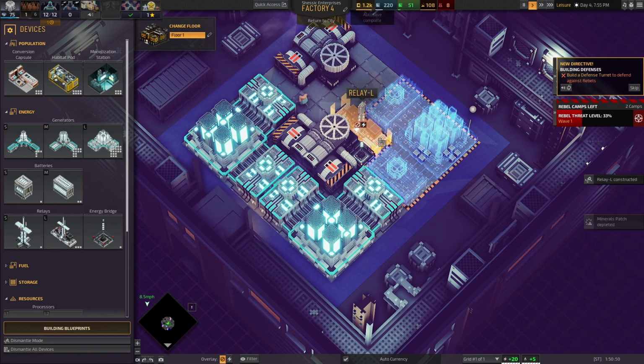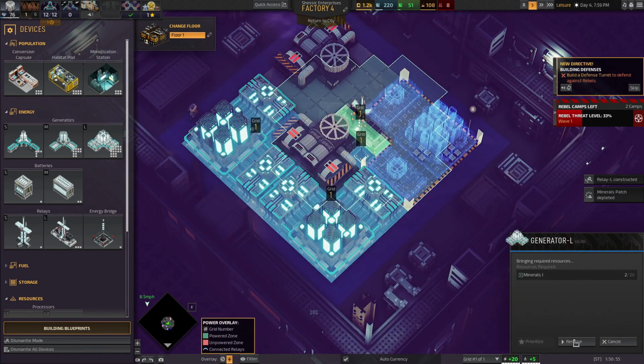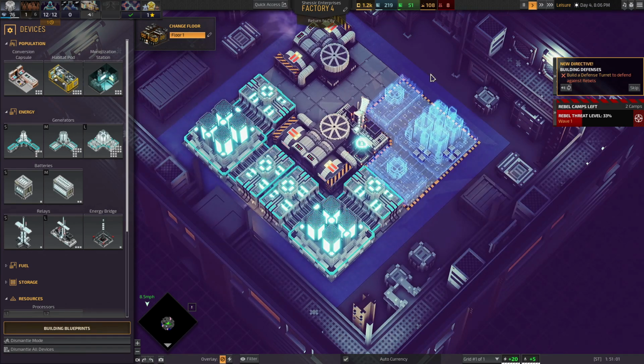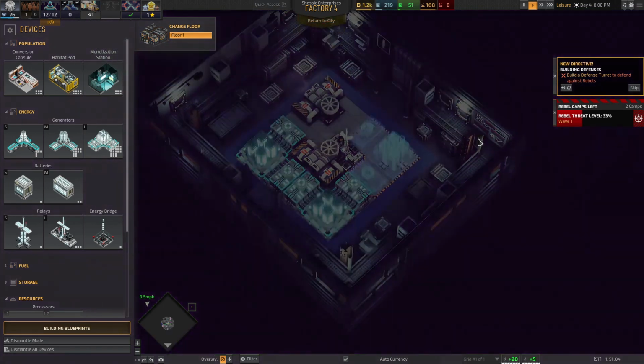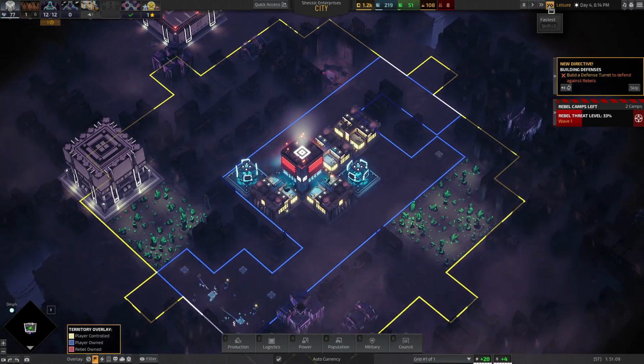All right, there we go. Our relay is online. We're now up to 20 power. I can unpause this one, and then we should have enough for our defense turret. So I'm just going to go back out to the city view. I don't need to watch them do that. I am going to speed up time again.